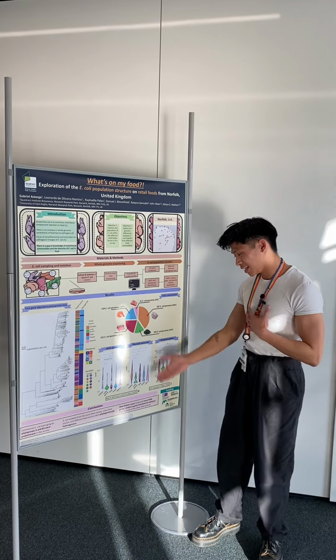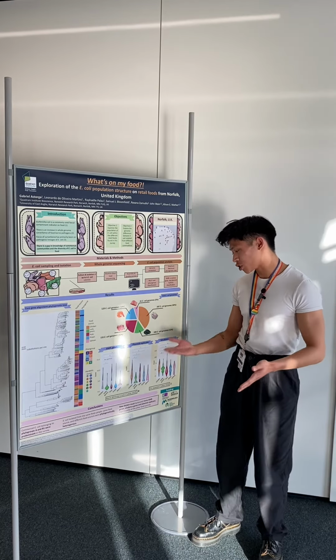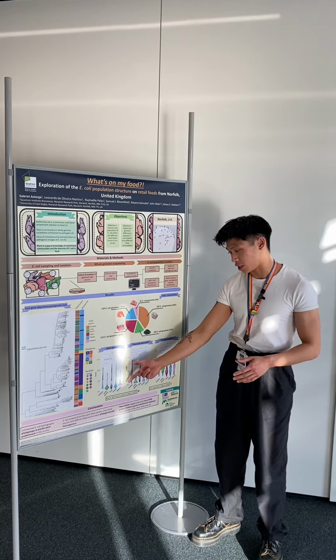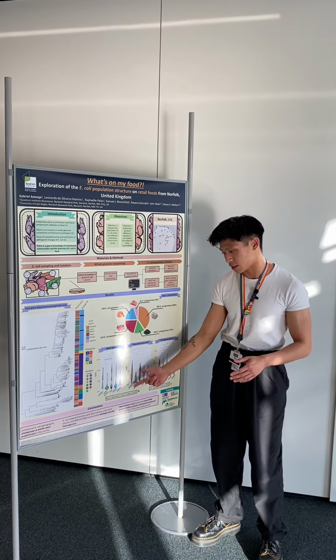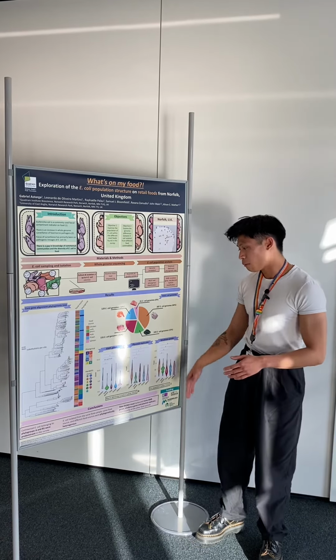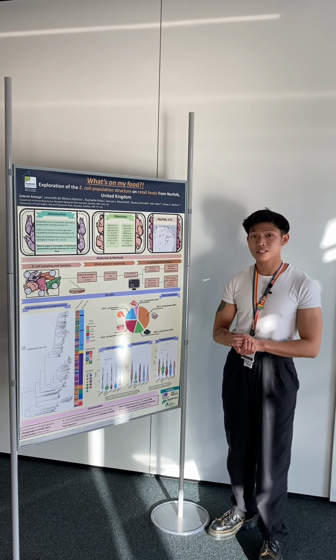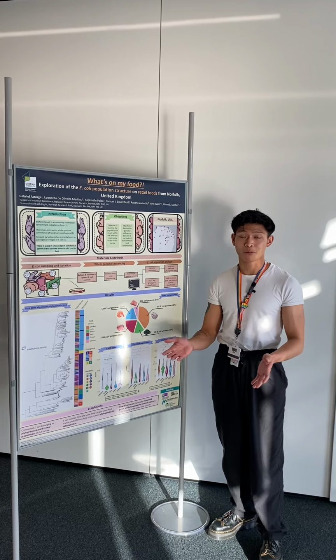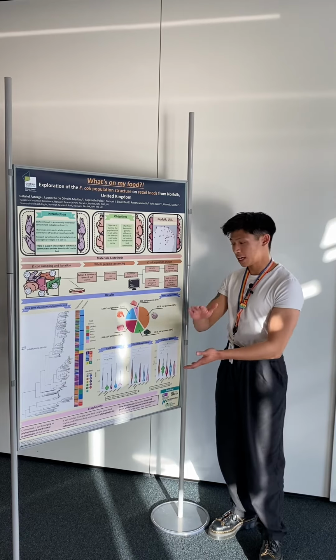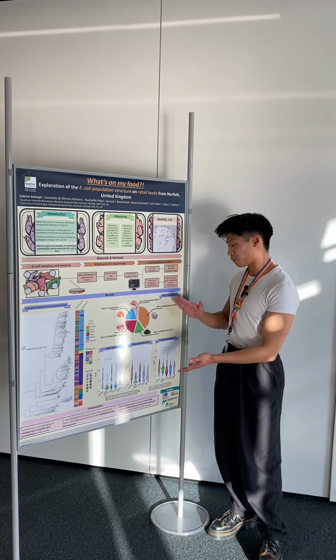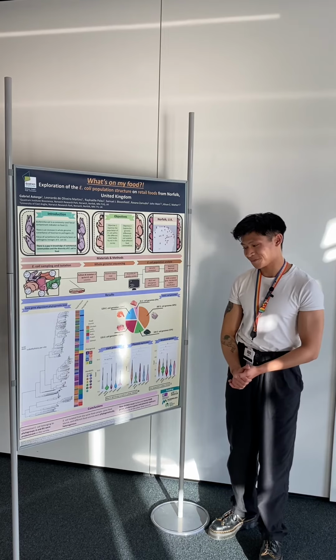So what we can see here is that E. coli from raw chicken meats harbored more AMR genes compared to the other food sources, except for pork, more plasmid replicons, and more virulence genes. So this just indicates that the E. coli from raw chickens contained more of these AMR, plasmid replicons, and virulence genes as well.